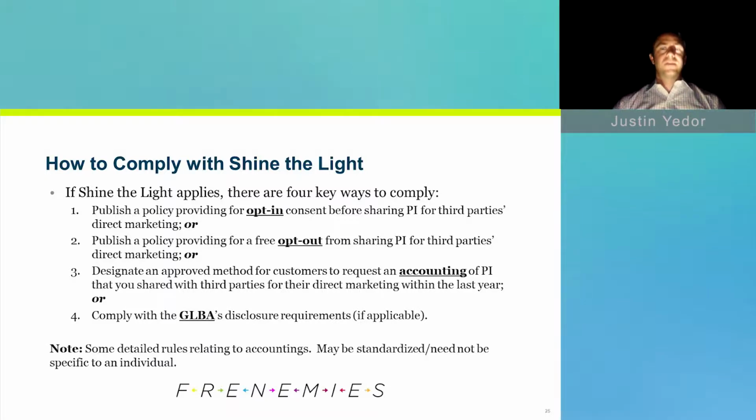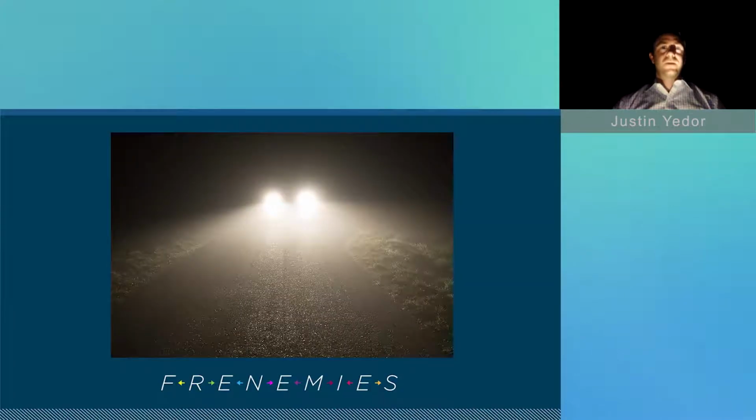And then, as I mentioned, there are some detailed rules for accountings. However, the accounting under Shine the Light can be standardized. It's not like the CCPA right to know, where it has to be specific to an individual customer. Instead, similar to GLBA, there can be a sort of more form type disclosure that can satisfy the accounting requirement. So it probably sounds like Shine the Light is on a collision course with the CCPA.